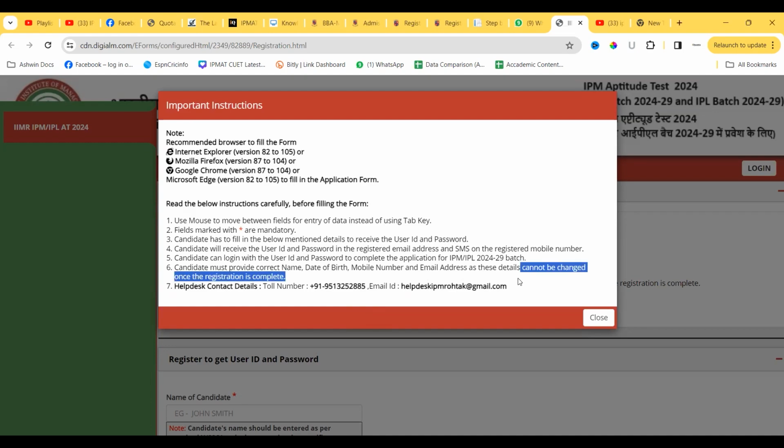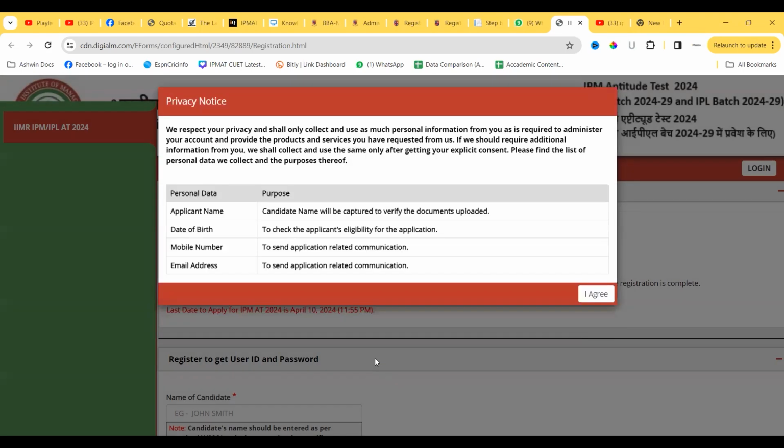For any other query, like there were so many queries that we have passed our class 10 during COVID and we have not got any certain grade or percentage. So what to fill in percentage? All those queries you can send them to these emails, these numbers, and these guys will help you. And I'm also trying from my side. If I get to know about that, I'll inform you.